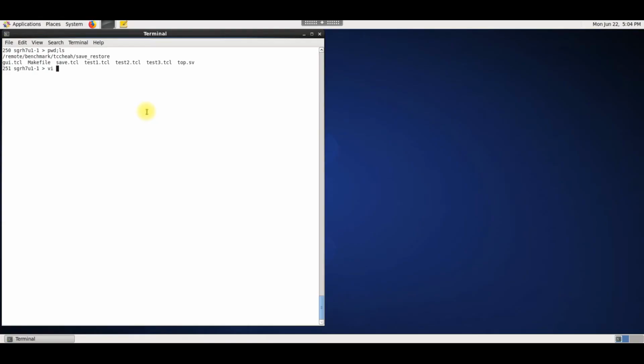So let's take a look at this sample test bench that I've created to utilize save and restore to run different tests. It is in the GitHub repository, and the link is in the description below. There you can download this and run this for yourself. You will see that this is basically just a very simple test bench. And what I just want to show you is the mechanism of how this works. There's no design here, but it applies the same to your design.